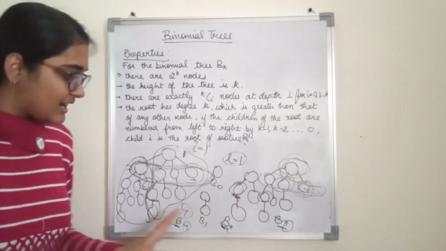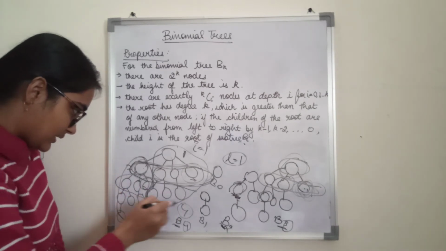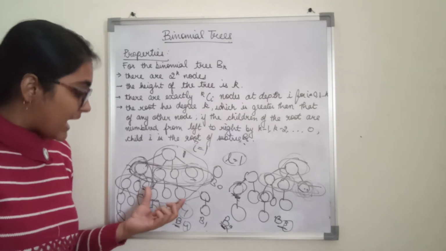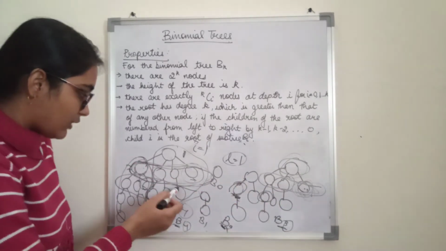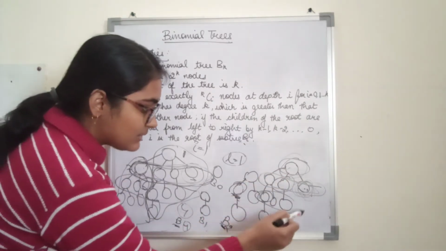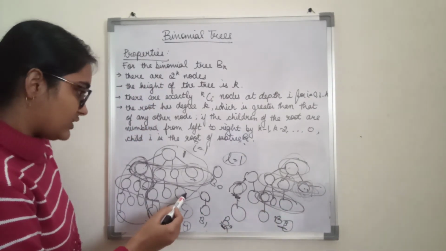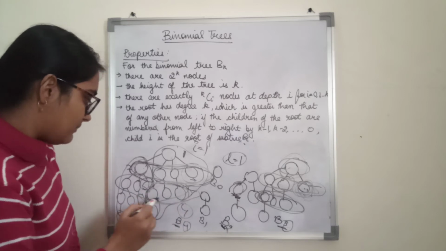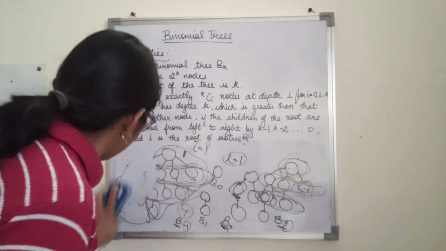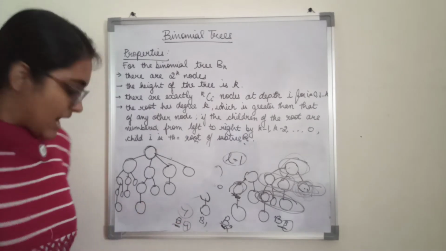So you can check it for any particular depth. Let us say I want to find out the number of nodes at this particular depth. It is equal to the number of nodes at depth I in B(K-1). What are the number of nodes at depth I? So what is this depth? 2, 1, 2. So these 3 nodes will appear like this. These 3 nodes will be present as it is here. Which are these 3 nodes? And then plus the number of... it is getting very clumsy actually. I have created this tree and a brand new tree again.